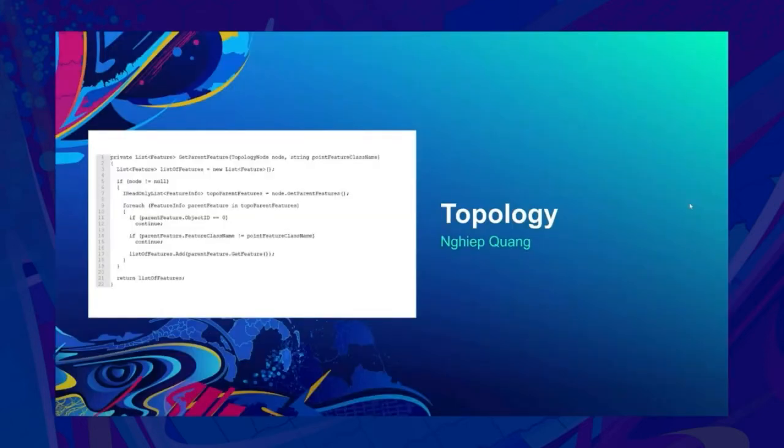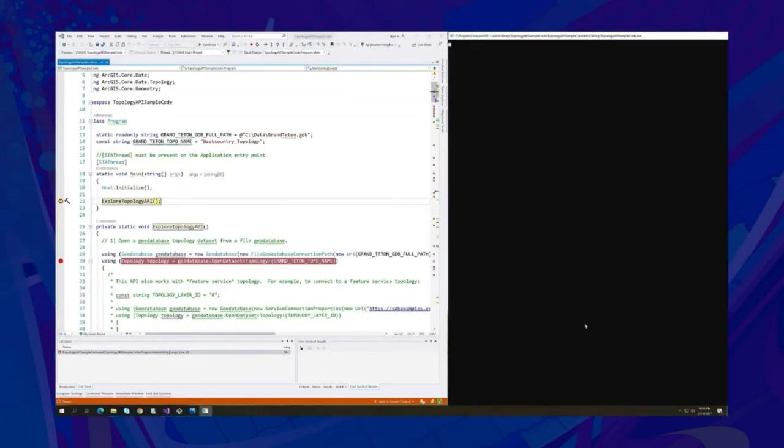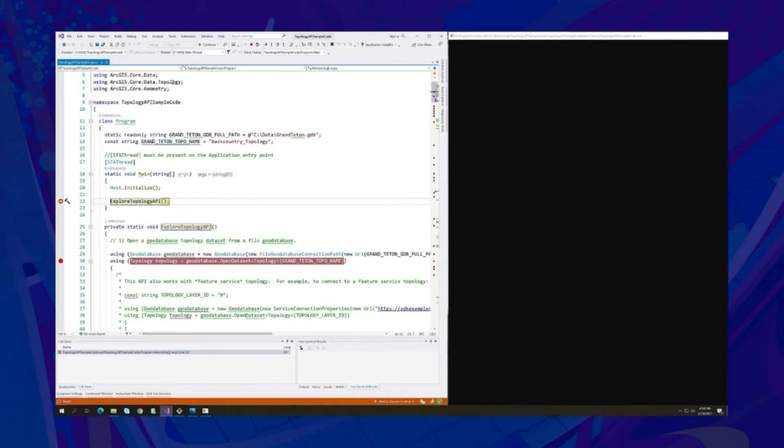Now, I would like to do a quick demo highlighting some of the functionality I just covered. The purpose of this console program is to highlight some of the key classes and functions in the topology API. The first thing I need to do is to include the topology namespace ArcGIS.core.data.topology.